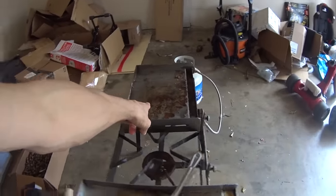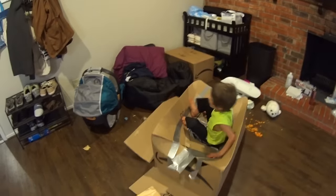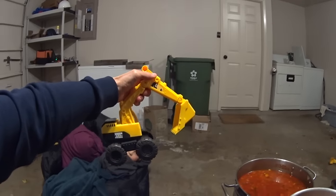Big Daddy cooks the beef on a griddle. Alright, kids, we're all done chopping the vegetables and cooking the meat. Now we're going to put the soup in the pot and cook it up. We'll be right back once the soup is cooked and we'll show you how it tastes.